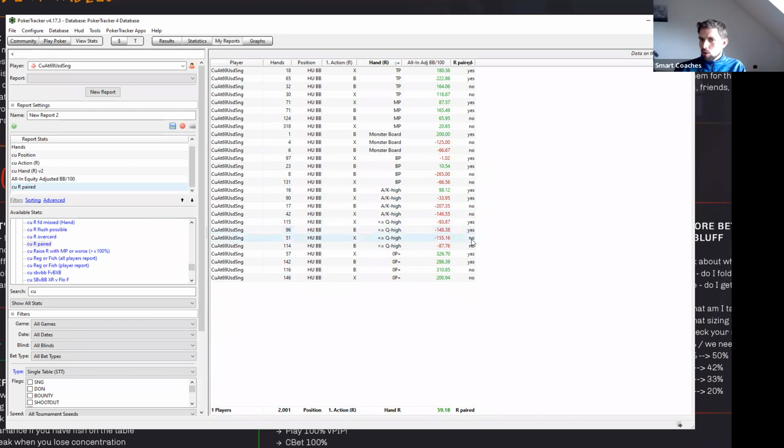While when the river board was not paired, we see something extremely the opposite. When we decided to check, the result is -155, while when we bet, we have -90. And here we have a pretty okay sample size.